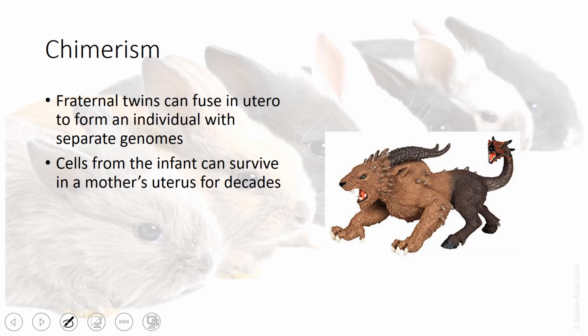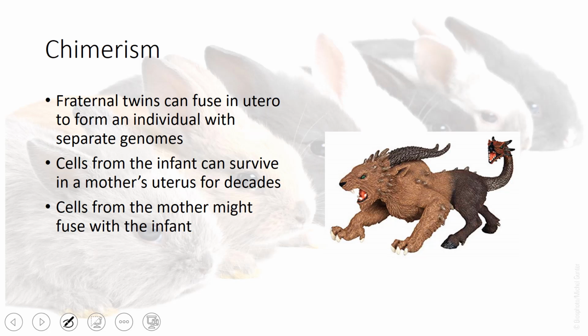Another thing that we've started to find is, we first noted this because of the existence of cells with a Y chromosome in the uterus of mothers after they had had male children. And so it seems that cells from the infant will migrate out of the developing infant and will sometimes migrate into the wall of the uterus, and then they will just continue to survive and sometimes divide and build these little pockets of cells that are lining the uterus that are genetically distinct from the mother, that they're actually some cells from her infant that continue to survive.